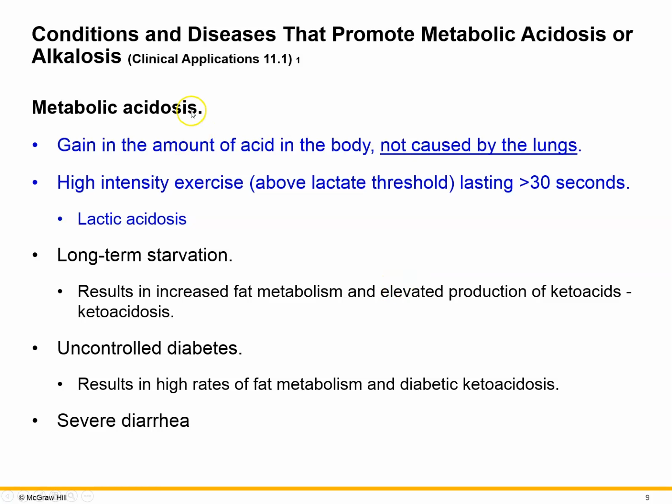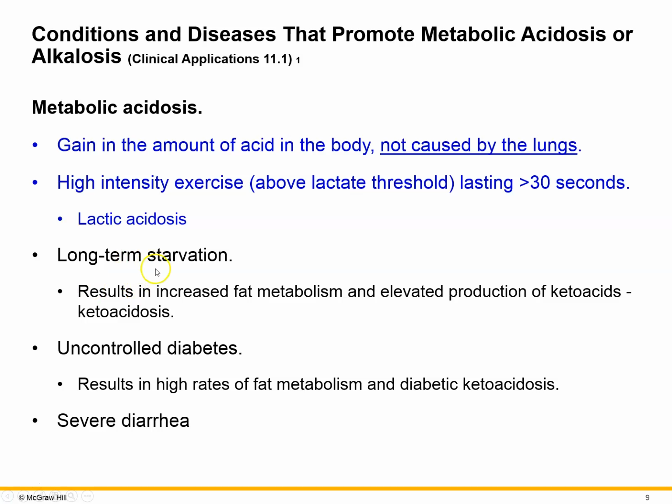The term metabolic acidosis refers to an acidosis, a dropping blood pH and body fluid pH, that's not caused by something wrong with the way the lungs are performing. In other words, when you add lactic acid to the blood and the pH starts to go down, that's called a metabolic acidosis. If it was something wrong with your respiratory system, it would be called a respiratory acidosis. If you had emphysema, you would have a respiratory acidosis, but in this case we're talking about metabolic acidosis, lactic acidosis.